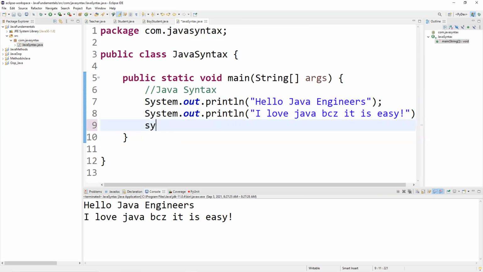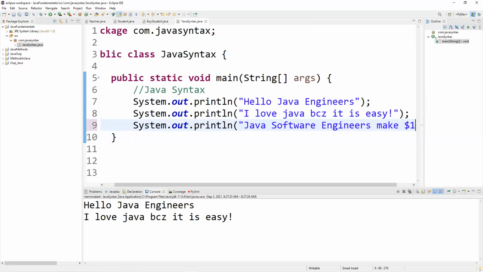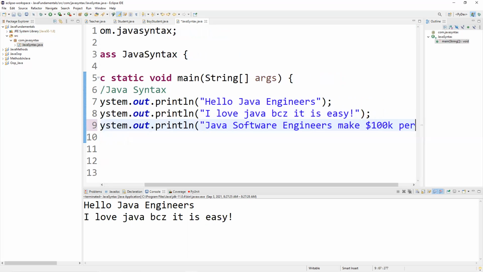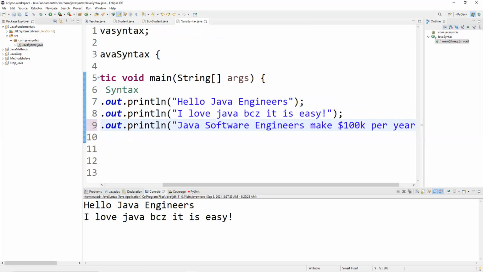We can see the output. Sysout, and I can say Java software engineers make $100,000 per year. Okay. All right.